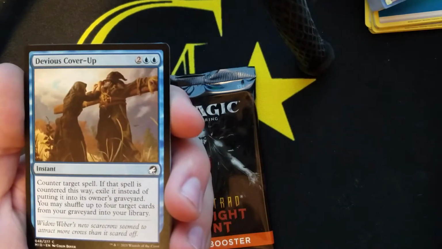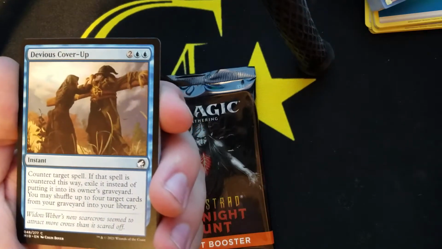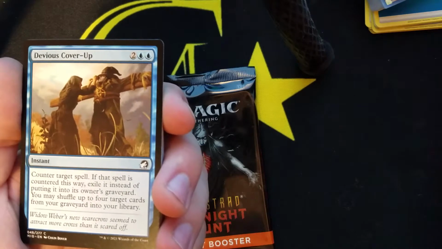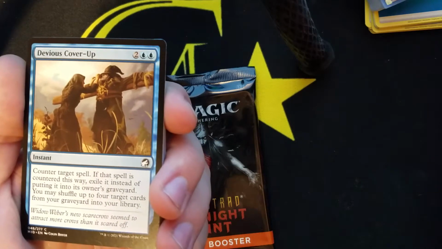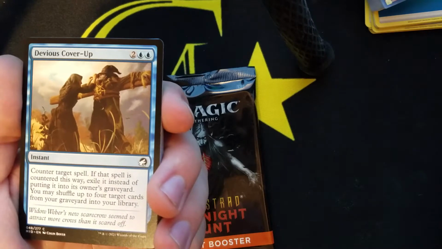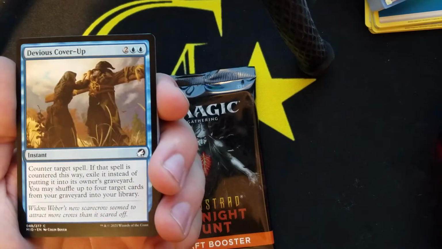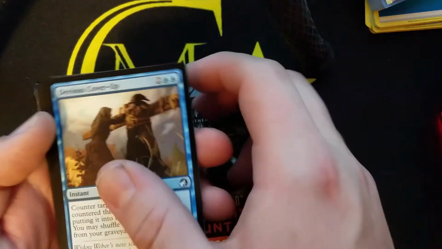What are we hoping to get from this? I have this pack opened here in front of you guys, but let's see. Innistrad Midnight Hunt. Oh, this is the art series. I don't want the art series. I just want Innistrad Midnight Hunt. So we're hoping to get the Meat Hook Massacre extended art. That's what we're hoping for.